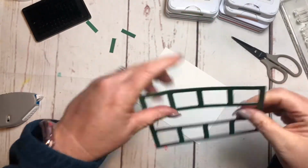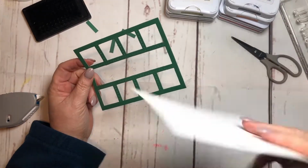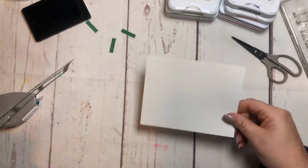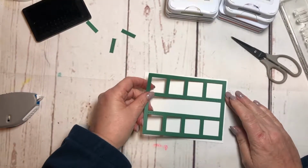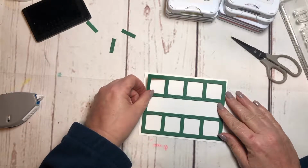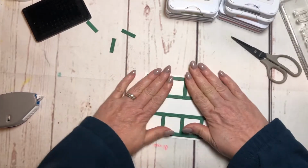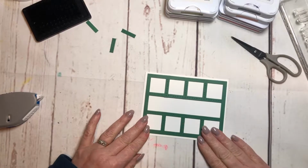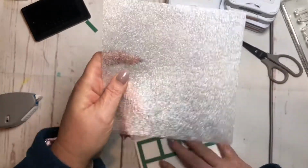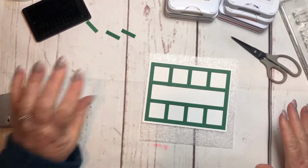Okay, now that we have our adhesive on, and I'm using our French vanilla paper, and I again cut this at 4 1/4 by 5 1/2. I'm just going to center it on there like a frame, and my adhesive is going to hold it in place. So then using our little squishy thing that comes in our stamps, those make the perfect stamp platform.